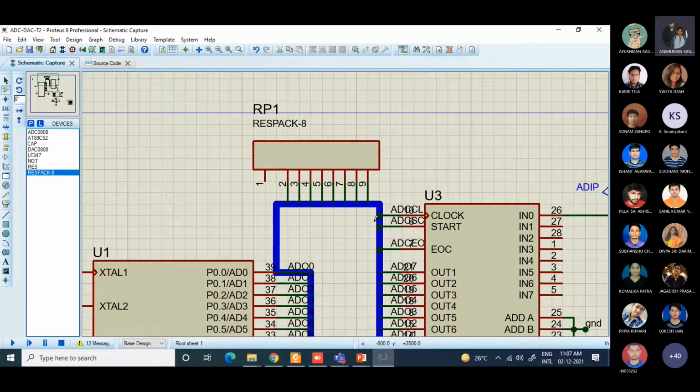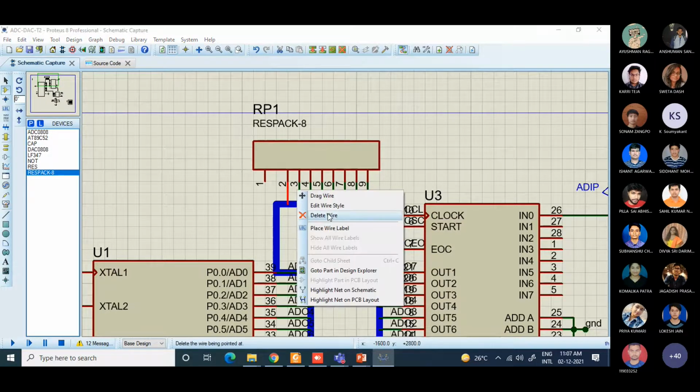Okay, so we can just connect this ADO0 to something. So we can name it like this.